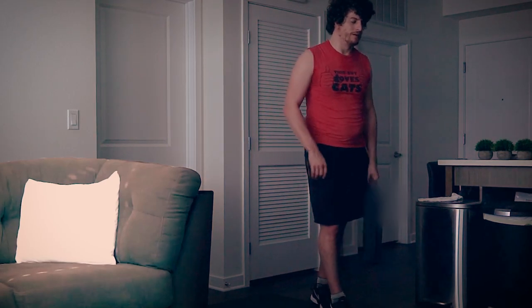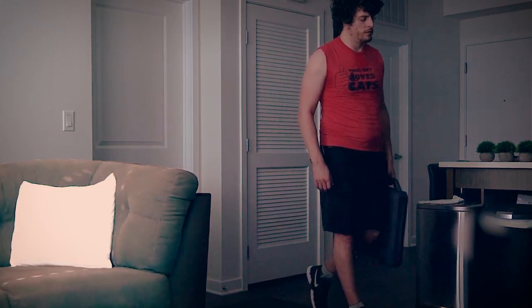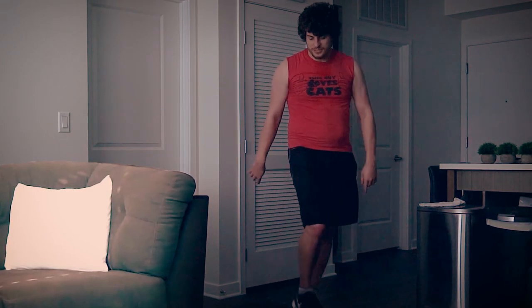3, 4, 5, 6, 7, 8, 9, 10, 11, 12, 13, 14, 15. There you go. Easy as pie. And just for safekeeping, because I did a couple single arms with this arm, let's just do a couple with my left arm. Easy, right? Lunges, curls, now for crunches.